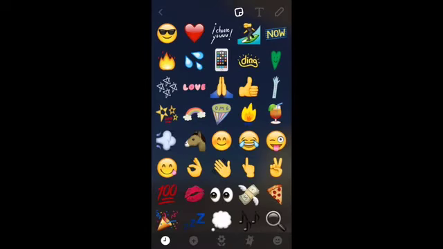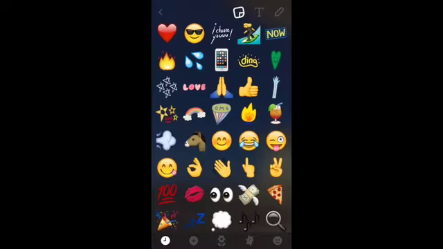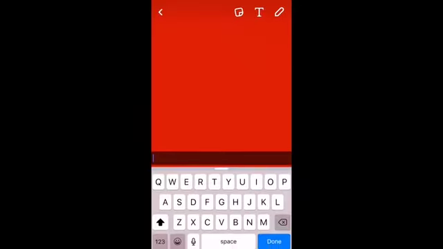So I just want to show you another little hack. If you want to create a plain background, let's say you just take a quick photo like this, and then where you normally add your emojis, on the top, that little thing that looks like a post-it note, you click on that. Let's say I want a red background. I would click on the heart, and then I just make it bigger. Come back. Where is it? Okay, click on the heart, and then just make it bigger. And now I have a red background.